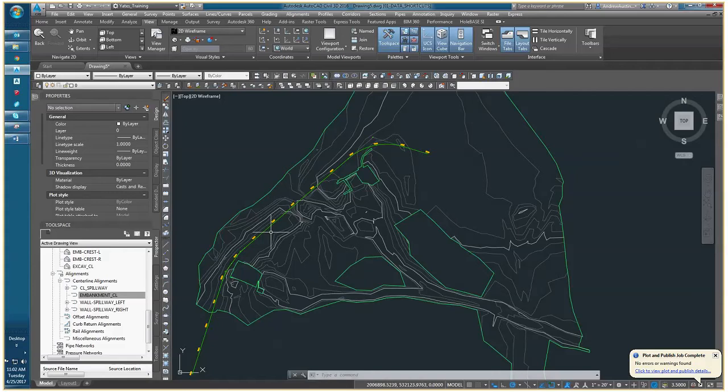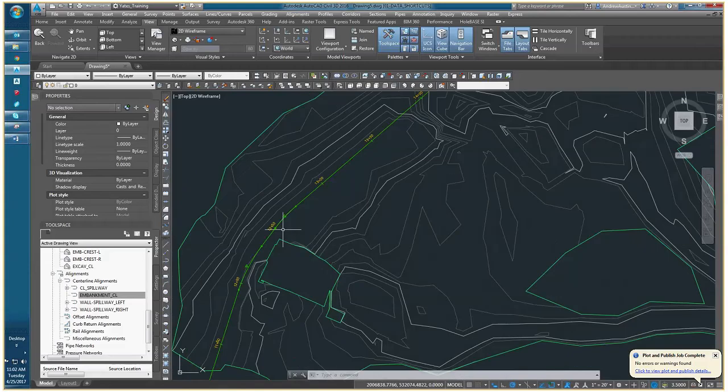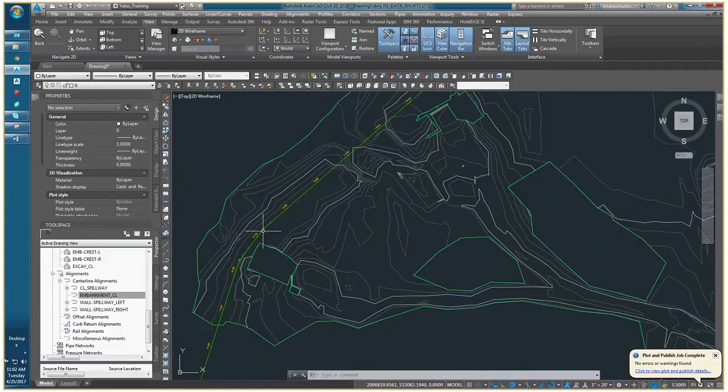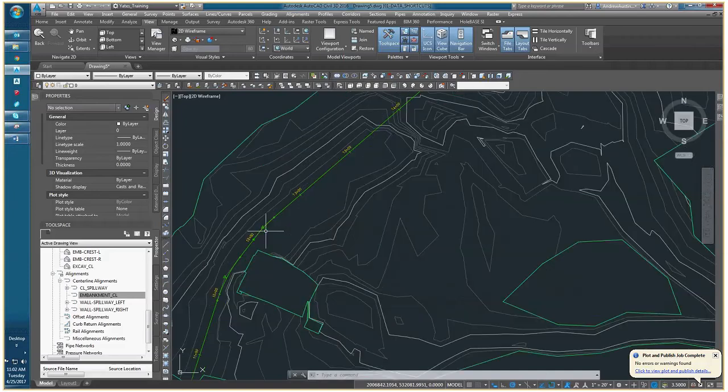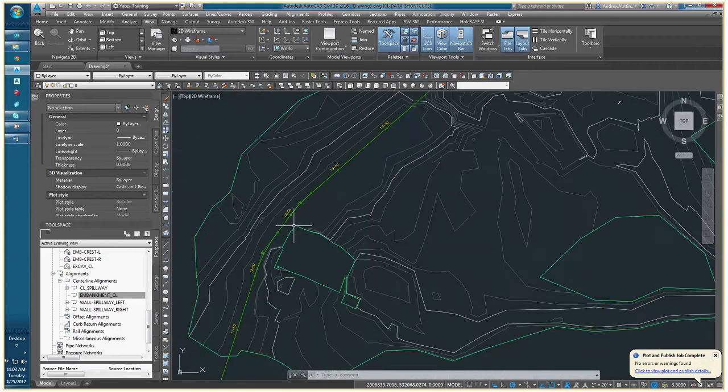So when we're looking at alignments, I think it may be important to point out that within Civil 3D, alignments are most typically associated with roads. And so when we talk about alignments, it's often beneficial for me to think about them as the center line of a road, and looking at the station numbers is sort of how you would drive along that road.